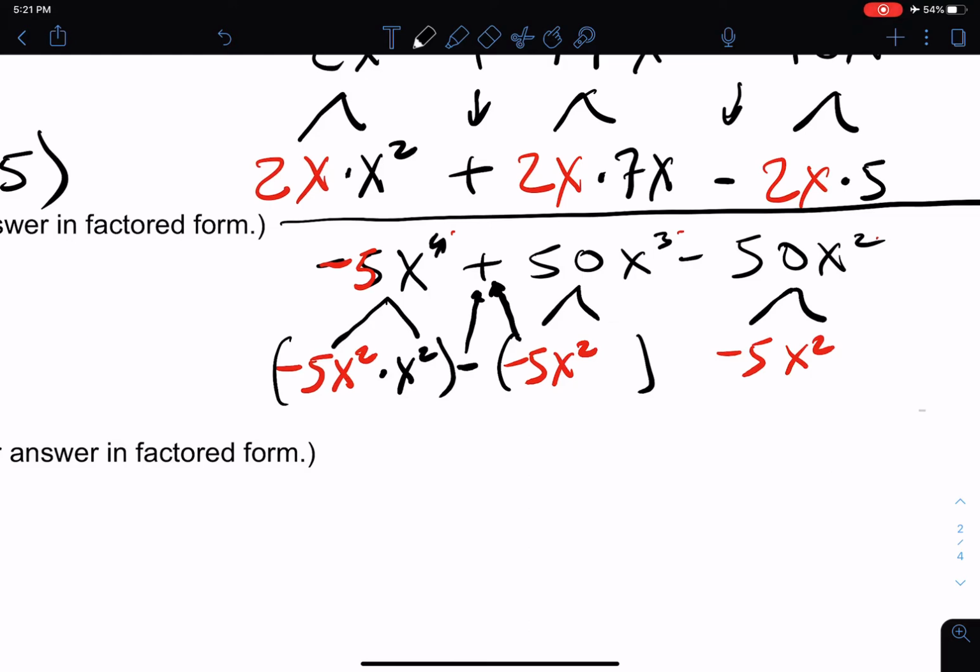Okay. And what about this one right here? Well, a positive times a negative gives us a negative, so that's going to work. Okay, now let's see, what do we have here? We have 5 times 10, right? 5 times 10 is going to give us that 50, and the x squared times x. So that's what we have there. Let's see, how about this one? Now notice we got the signs taken care of, so don't worry about the signs. Now we've got 5 times 10 is 50, and then we already have the x squared.